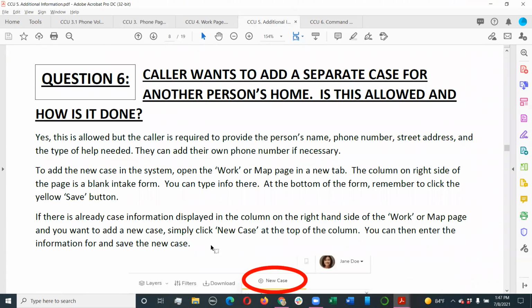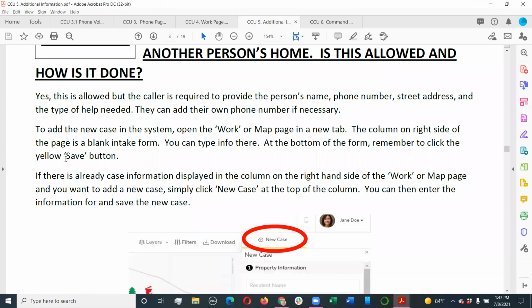Question number 6. Your caller wants to add a separate case for another person's home. Is this allowed and how is it done? Yes, this is allowed, but the caller has to provide the required information for a new case. They have to be able to provide the resident's name, their phone number, their street address, and the type of help they need.